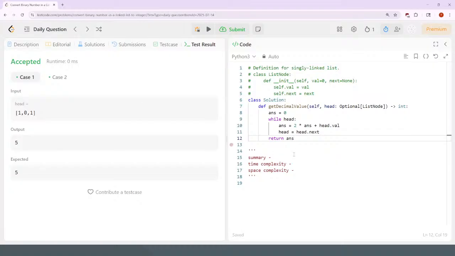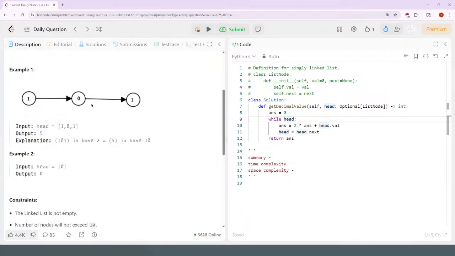Yeah, so a couple of notes would be if the node ever reaches the ending node, it's equivalent to null, and then the while node condition is going to be false. So that's how you can loop through values, and then to iterate from node to node, you generally will say the node that you're at is assigned to the node that's after it. So the node that's after it is going to be head.next.